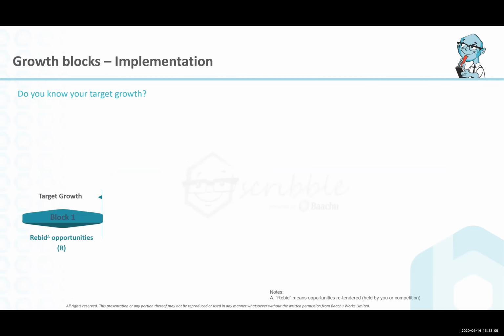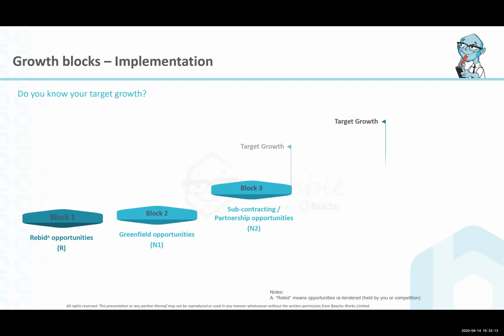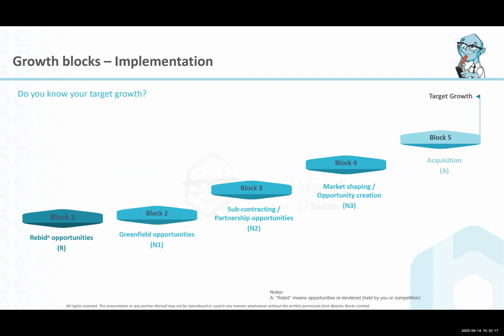So when you're building a pipeline, this is how you gradually build the pipeline. So we look into 5 different elements. So rebid opportunities, those are quick, dirty wins. It's already been outsourced. Tell me who's running it. Let's try to target them. Greenfield opportunities, this is where your relationship comes up, N1, N2, N3, entirely new way of working here. So your leads to prospects, your prospects to opportunities kind of come here.